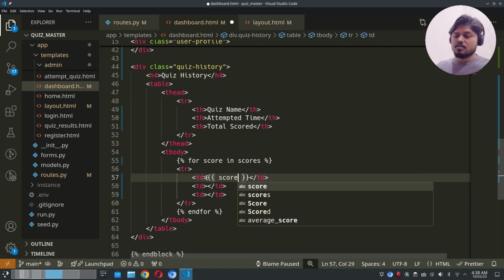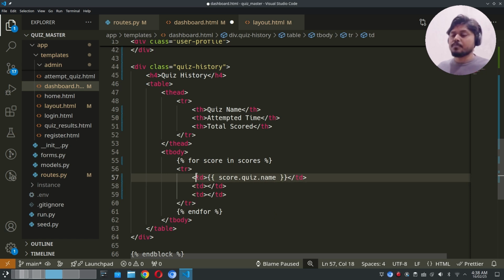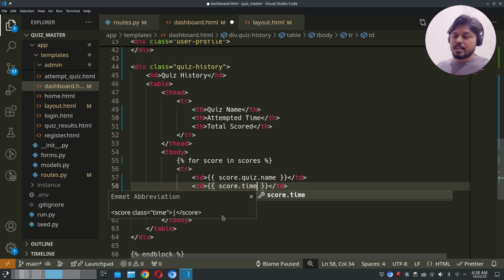So score has the quiz id. So if score has the quiz id, we can access score dot quiz, and if we access the quiz, we can access quiz dot name. The next will be the timestamp. So timestamp will be score.timestamp.